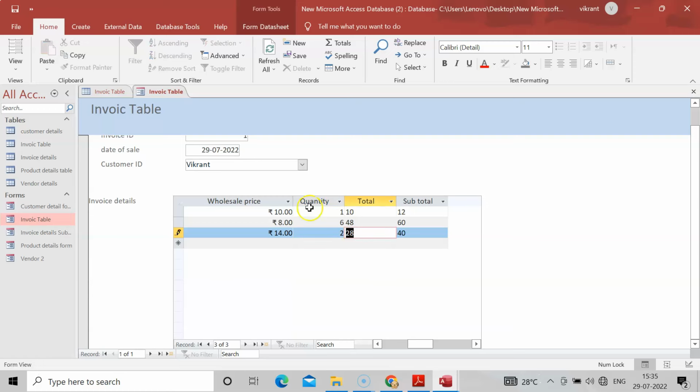See here the total: the retail price was 20, and the quantity I have taken is 2, so automatically it comes to 40 for you.